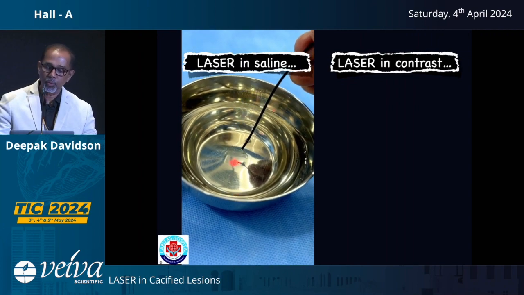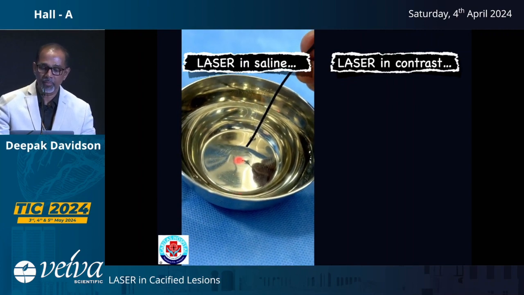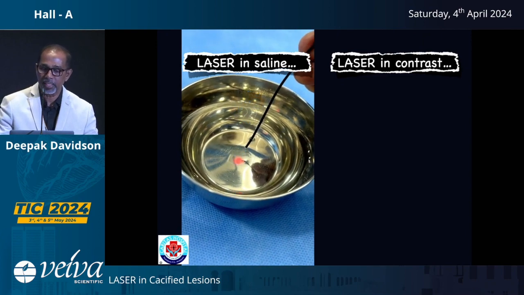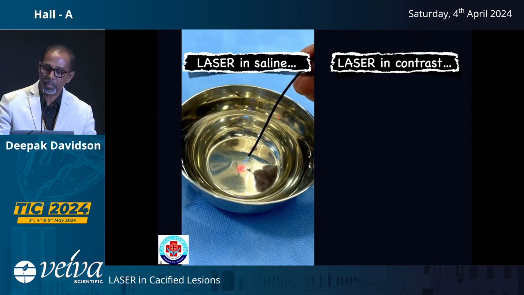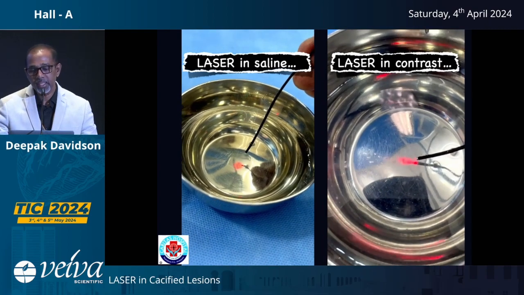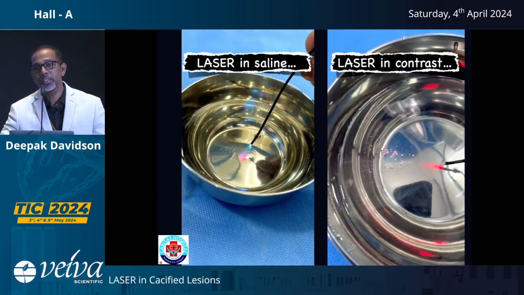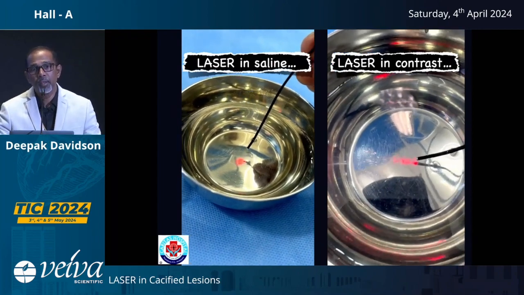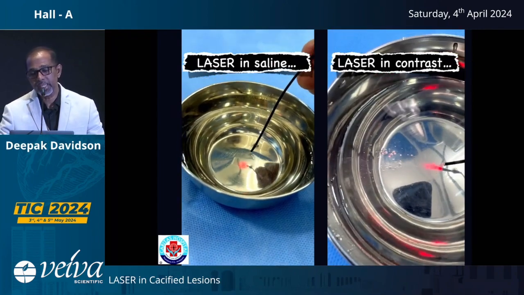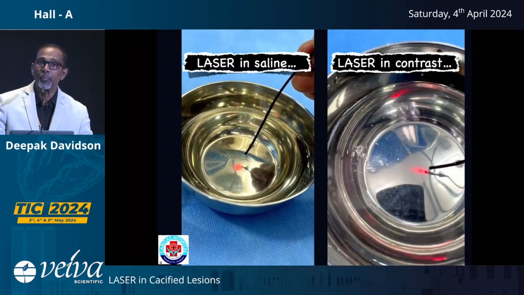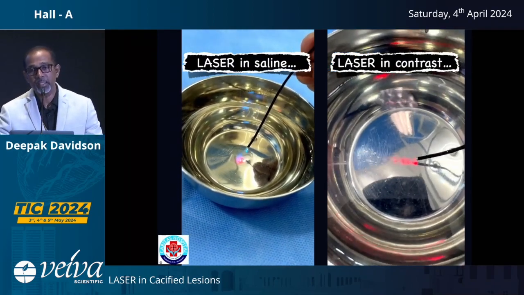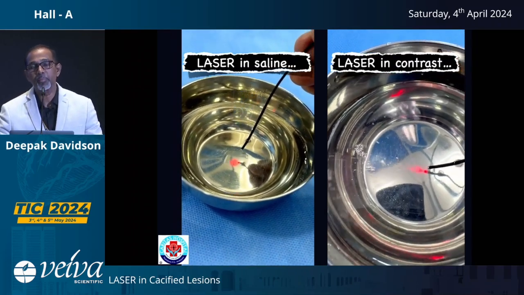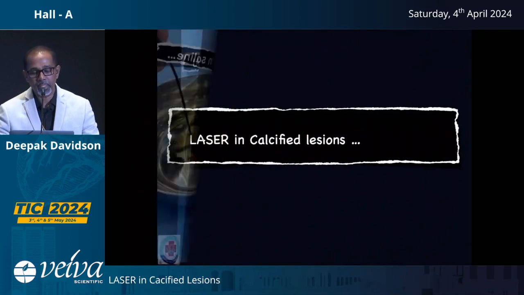This is how you would do lasing with saline. When you do the lasing inside the coronary, you continuously flush saline, and this is how it would look. However, in the second image, you could see lasing with the contrast agent. When you do the lasing inside the coronary, if you inject contrast, that is 50-50 or 25-75 contrast, then you tend to have bigger cavitation bubbles, which again means much more energy delivered there, a much better lesion preparation, but again at the expense of complications.